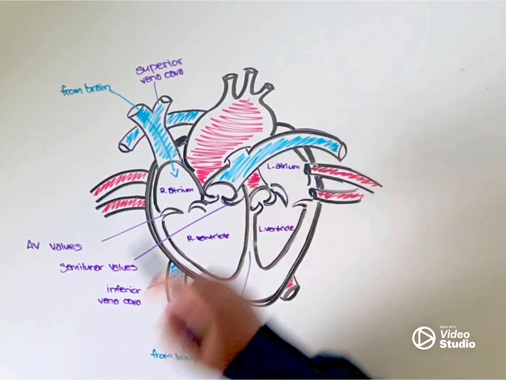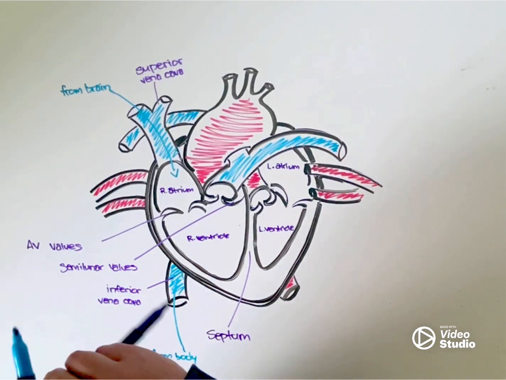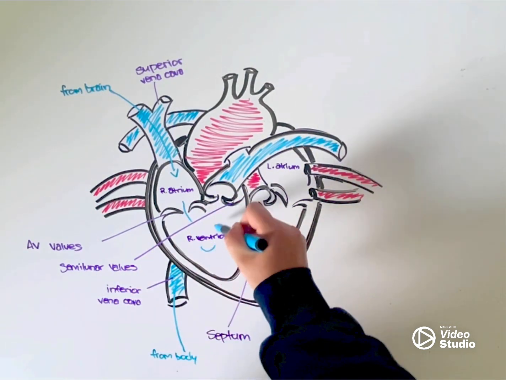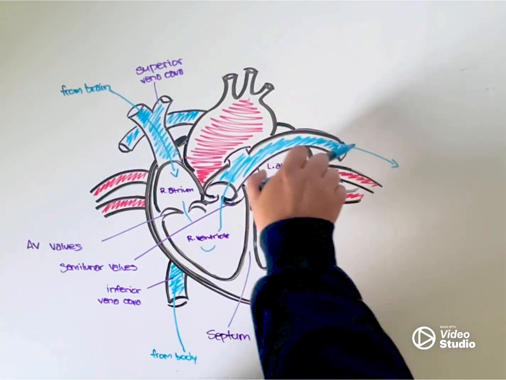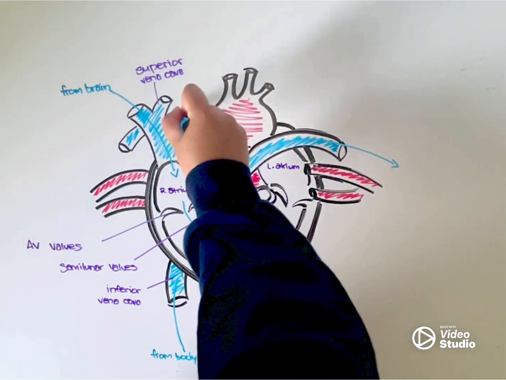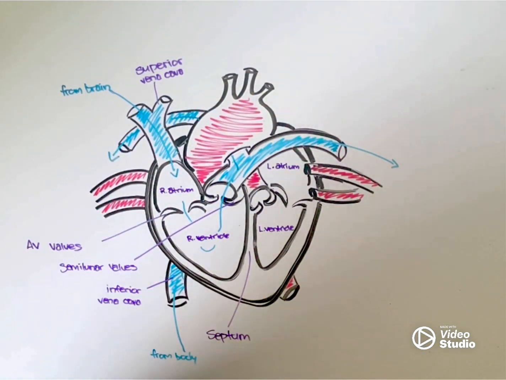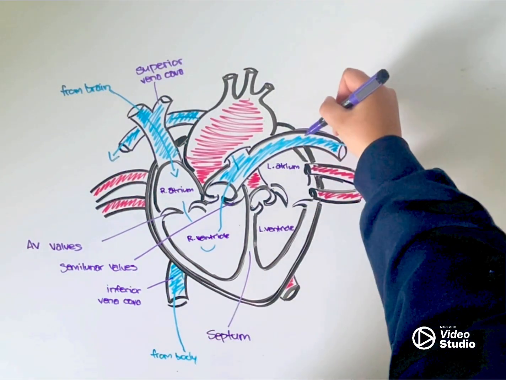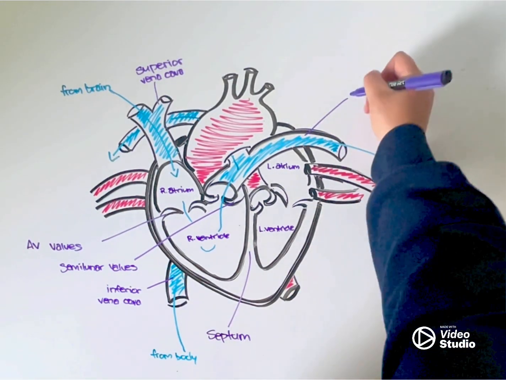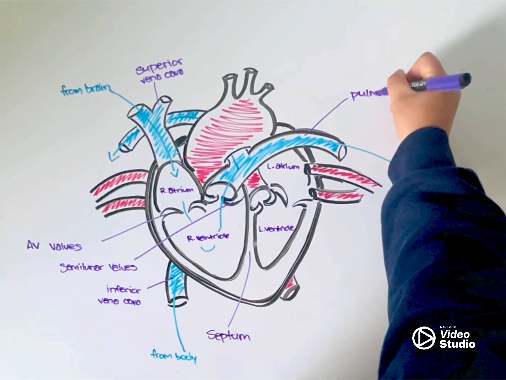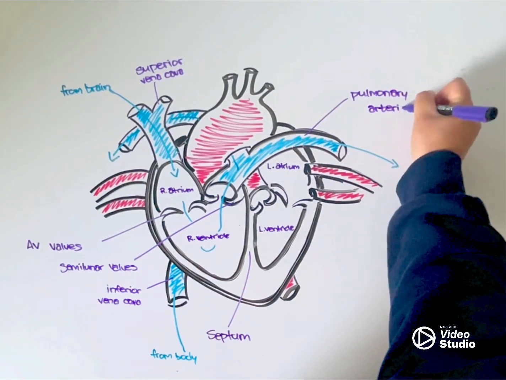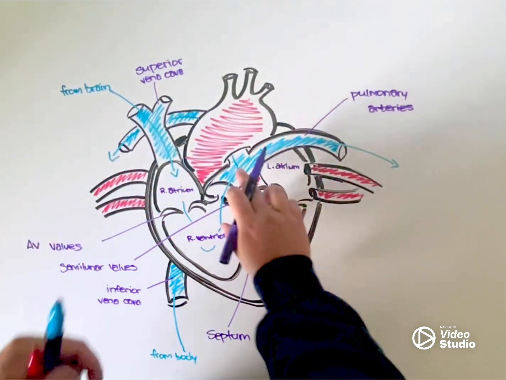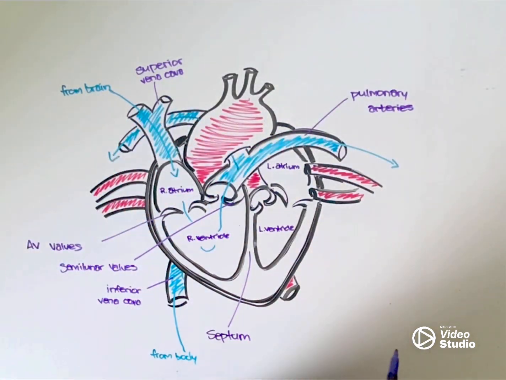And as this semilunar valve opens up, the blood from the right ventricle is going to get pushed out of the heart through this blood vessel here. It branches, so half of it goes this way, and half of it moves in this direction. And those blood vessels are known as the pulmonary arteries. And you have two of them, a left pulmonary artery and a right pulmonary artery, because you have two lungs, and that's where the blood is going next.